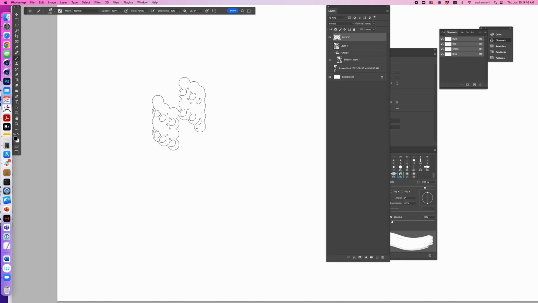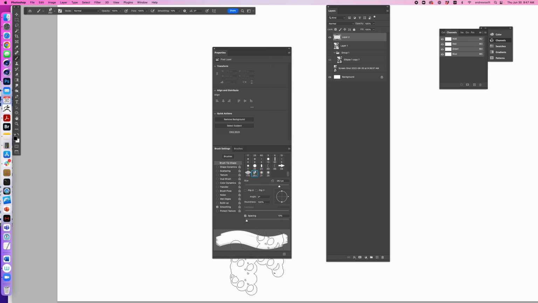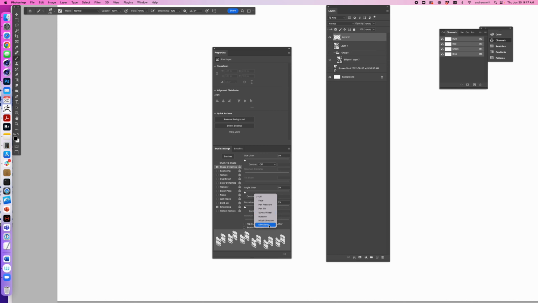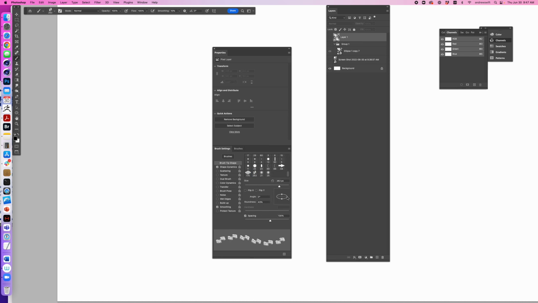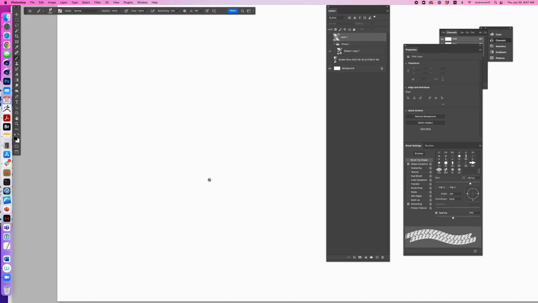Yeah, that's it. And then what we need to do is come under our brush palette and do spacing. And under shape dynamics, we're going to do angle direction. And that's still not right. And the reason it's not right is that I should have done it like that. Now we got something. And we move this down, and voila. That's it.